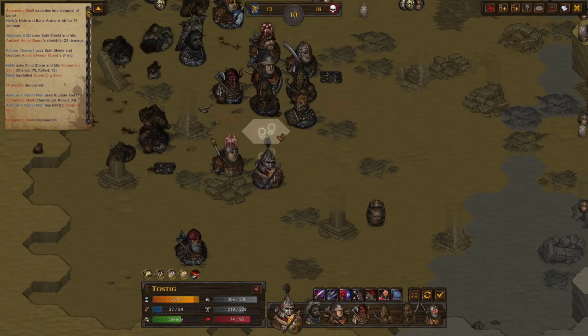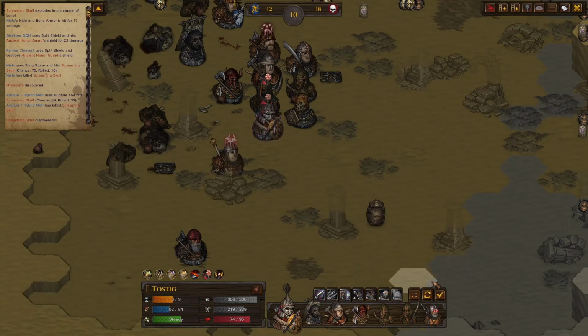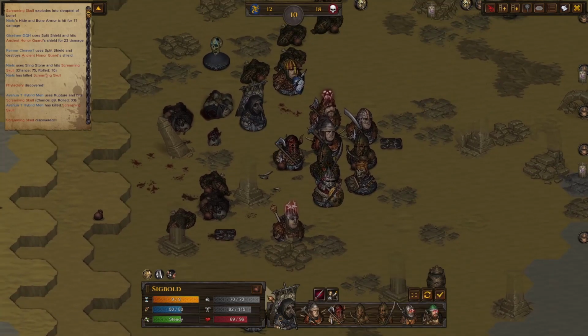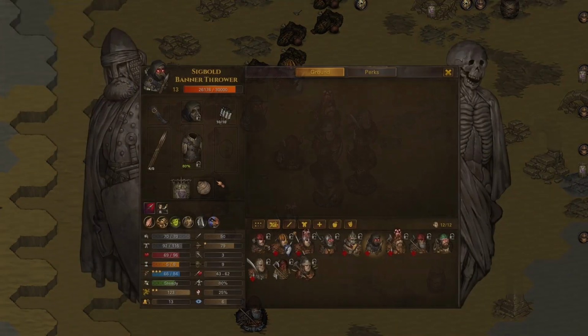So here you'll see I'm getting some adjacency bonus on this polearm guy. The lore master, keep in mind, has underdog, so unless you have a guy with backstabber, adjacency bonus on him is irrelevant. He's got 15 melee defense, so he's quite tanky for an enemy.